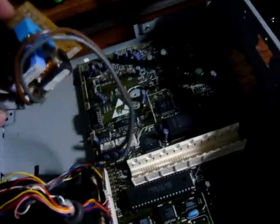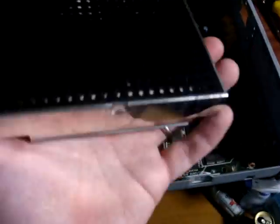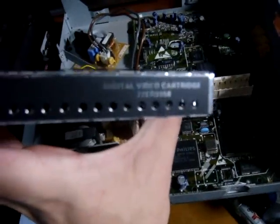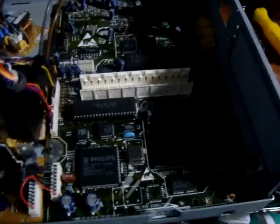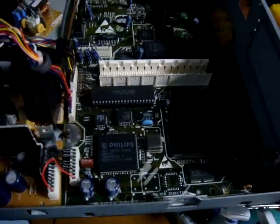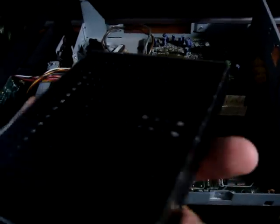Here you have your little power module that snaps onto the back, and it's held in by about two screws. Another interesting part is this piece here — you can read it right off the front: it's a digital video cartridge. I'm assuming this is used for the full motion video or the DVD section of it. It just snaps right in here, and I hear that sometimes these systems come without them, which kind of restricts what you can do with the system or what games you can play. I took that out, used some compressed air, blew that out, and wiped it off, so that should be all ready to go.